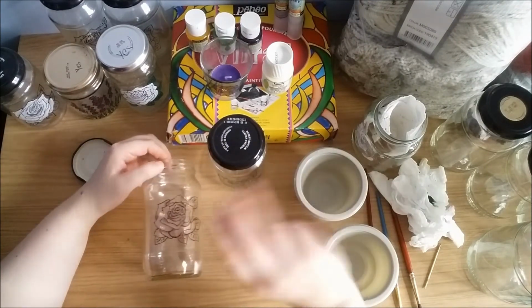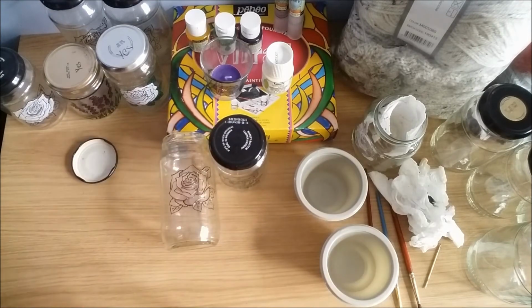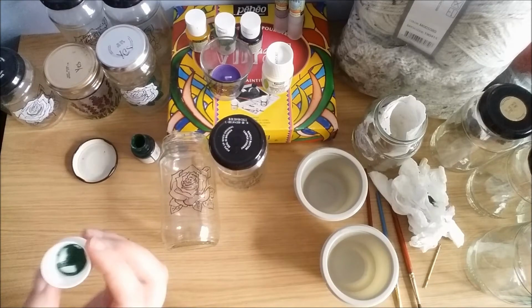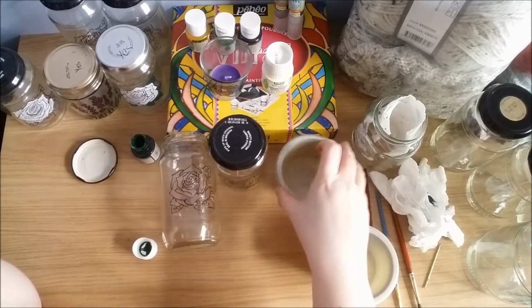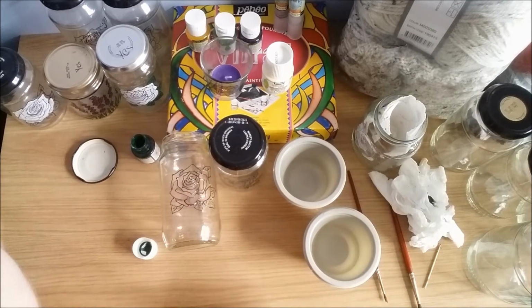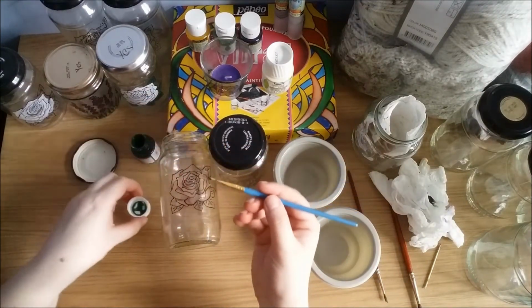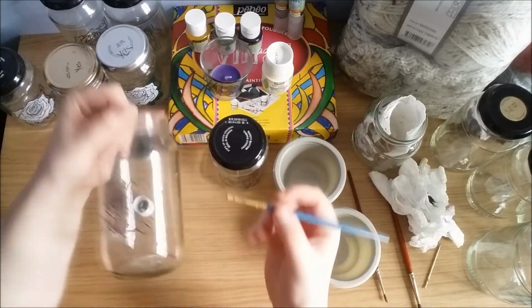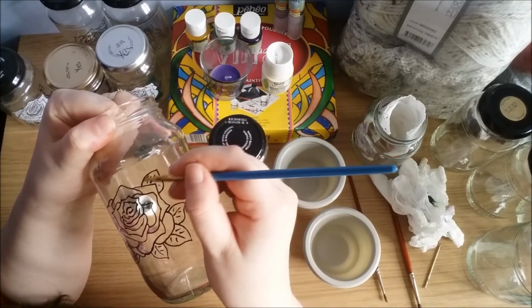So I'm going to give my paint a little shake. I'm going to rest it against the glass for the moment. Okay. And this is what I mean about using the lid for paint supply, especially if you've just shaken it. I've got some water to the side here. I've actually got two pots so that if I change colours at any point, I can use a different pot of water. I'm just going to grab a bit of paint at a time from my lid and apply it.